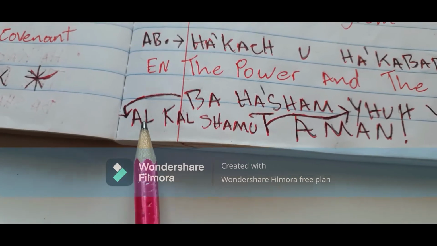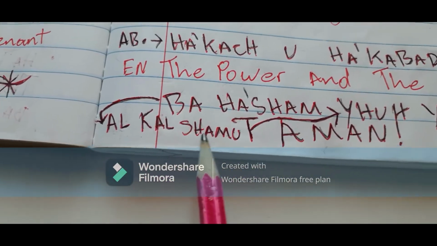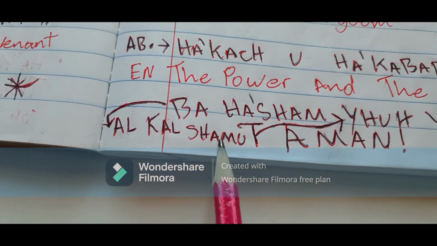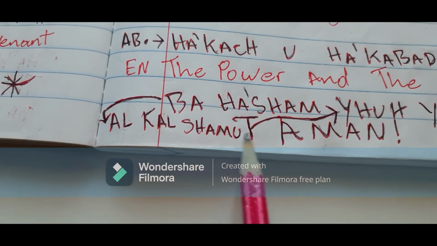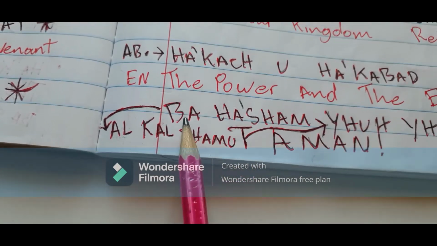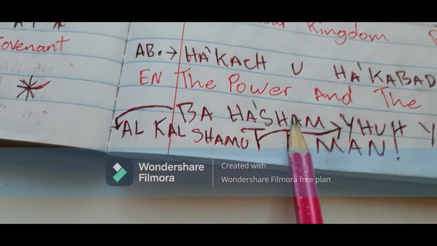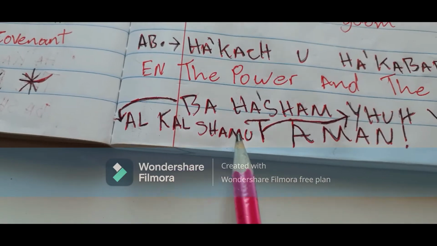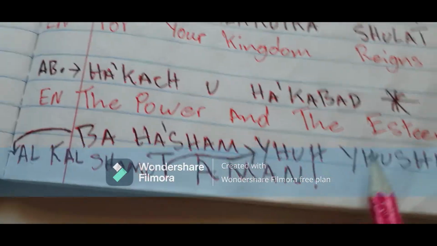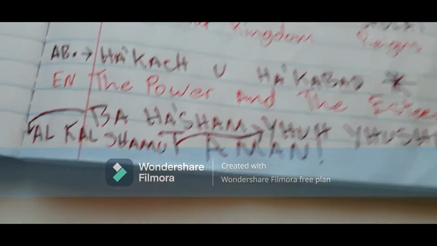So in this case it will be above. Kal means all. Shamut, sham, name. The wa and the ta makes it plural, so it'll be names. Bahasham al kal shamut, in the name above all names. Yahuah, Yahusha, or you can say Yahuah, who is Yahusha. Amen, so be it. So that's the Abaryt prayer, Barak Yahuah, Yahusha.